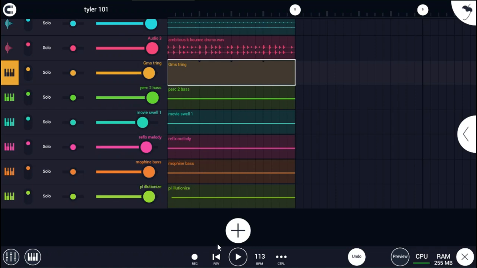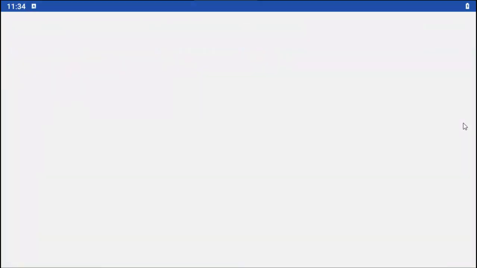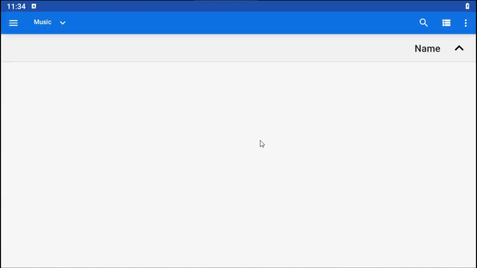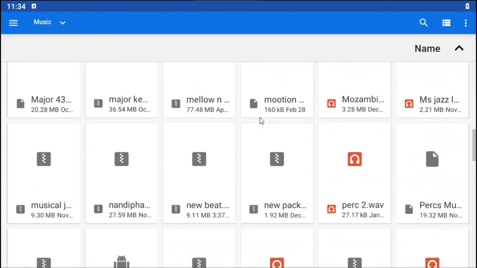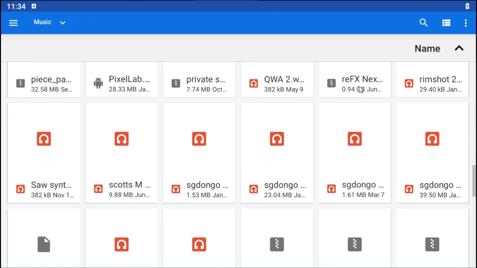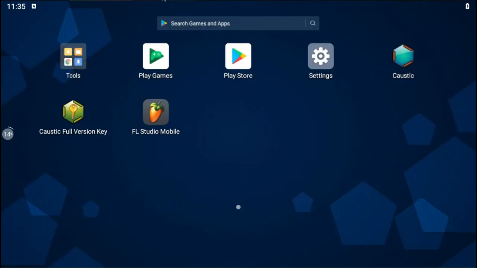And guys, in order to import the Nexus plugin after downloading it with my link below this video, this is how we're gonna import it inside FL Studio Mobile. So what we're gonna do is click this icon over here. We're gonna go into import, and then we're gonna go to our downloads in our phone, and locate the Nexus Reflex plugin where it has the pads and all the nice things. So this is my Reflex Nexus over here. It's quite big in space, but since I've already imported it, I'm just gonna go back to my FL Studio Mobile and show you guys how to locate it.